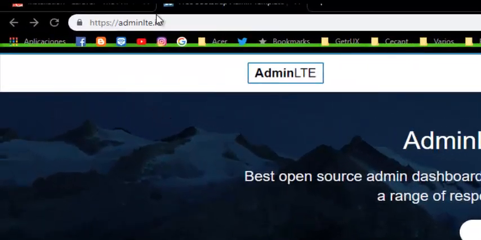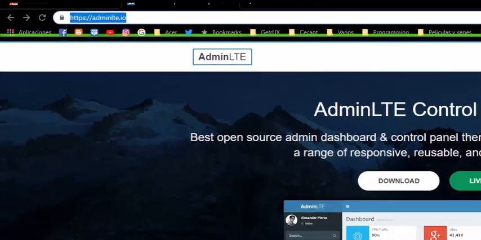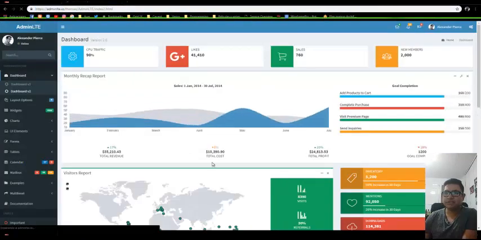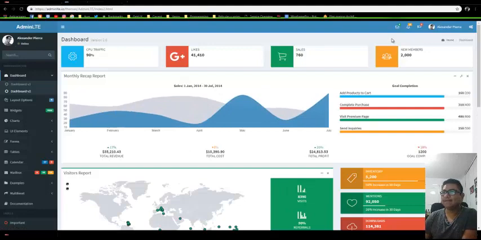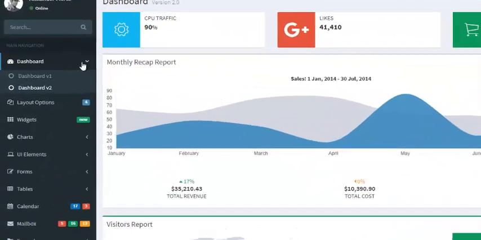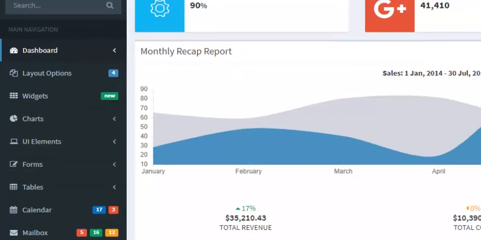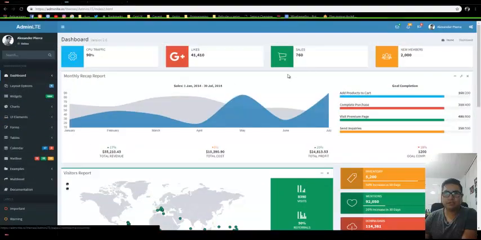Here, main page of AdminLTE. You can see it here. Let's just check a little bit. This is it. Really nice dashboard. It's completely free, this one. There is a pay version, but this will do for us.